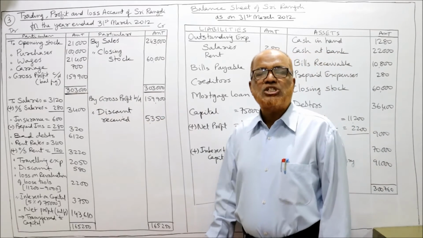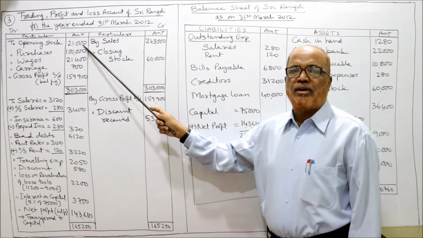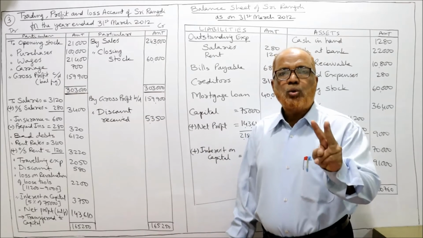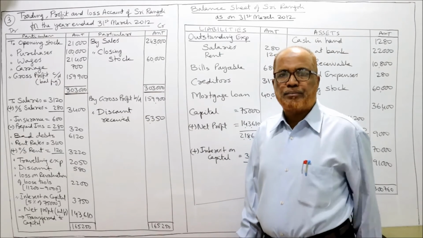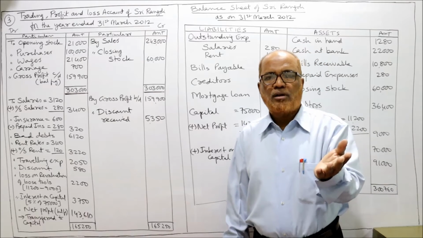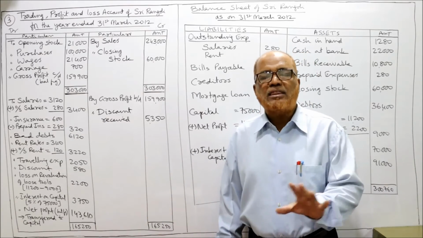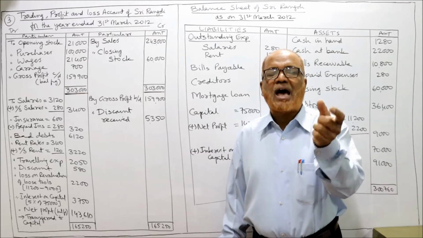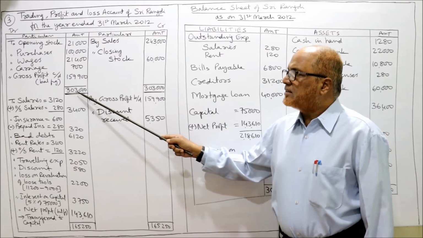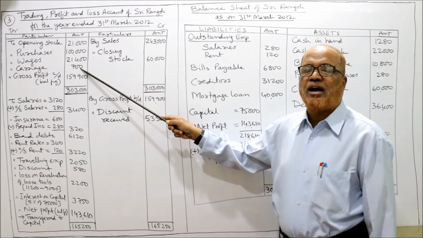Debit side, first item as usual, opening stock. 1st April 2011, opening stock 21,000 given. Purchases are given 1 lakh. Wages and carriage. These are the two direct expenses given in the problem. There are two types of carriage: carriage inward and carriage outward. Carriage inward will be taken in trading account. Carriage outward will be taken in profit and loss account. If nothing is given, only carriage is given, we assume it is inward. Now, 3,03,000 minus 21,000 minus 1 lakh minus 21,400 minus 700.